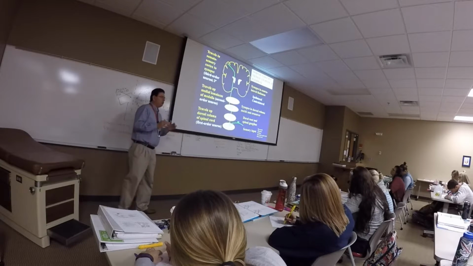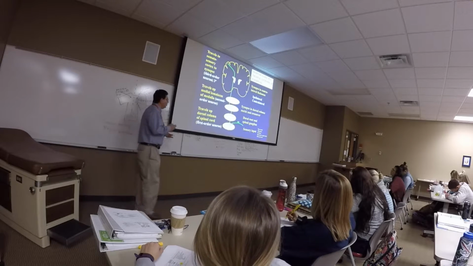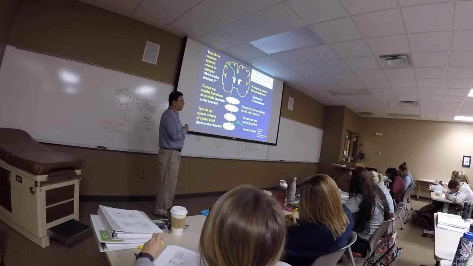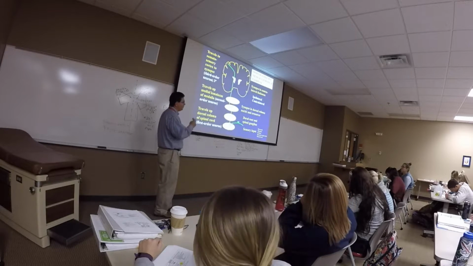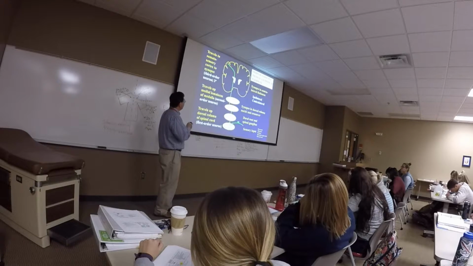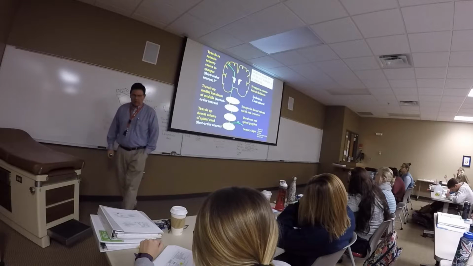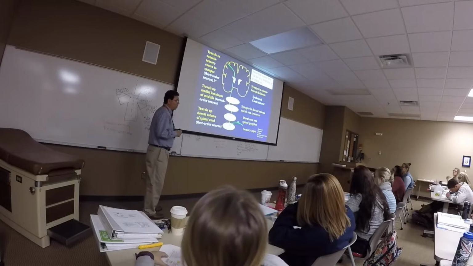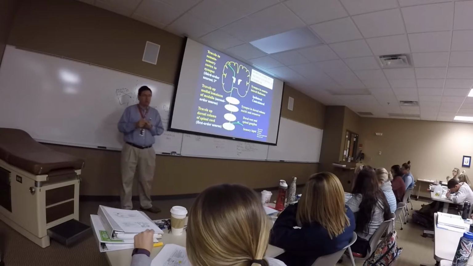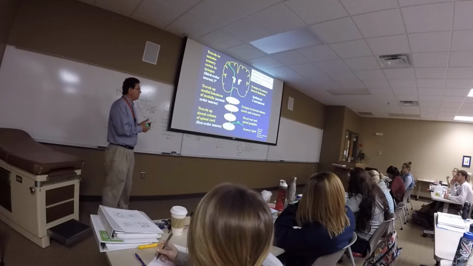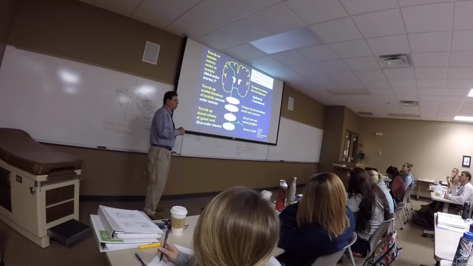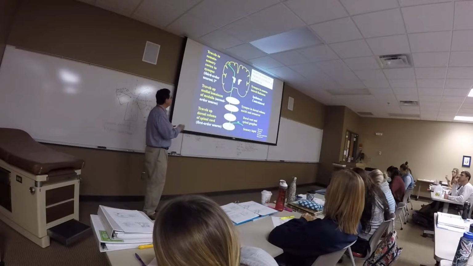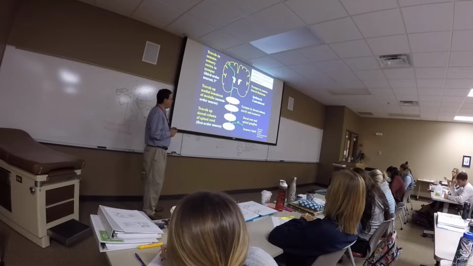Now, with the dorsal column medial lemniscal pathway, you do have some third order neurons that then project here to the somatosensory cortex. This is here at the surface of your cerebral cortex. So that would be the third neuron in the chain, so it would be called a third order neuron. And this provides something special. When you activate the somatosensory cortex, you have great sensory perception, location discrimination, and intensity discrimination. So you have sensory location and sensory intensity discrimination when you activate this area of the brain.